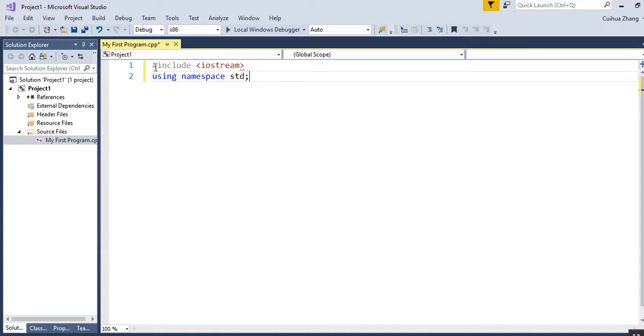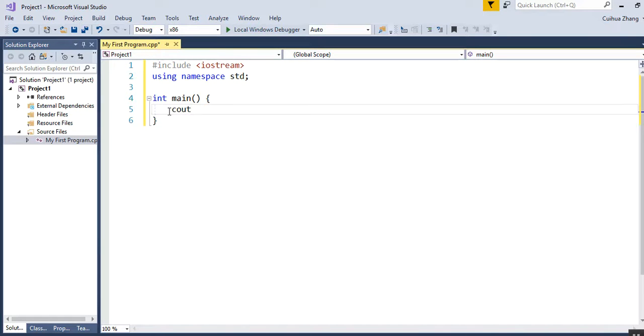Everything is in this context. And then this is the main function. So you always remember the parentheses and then curly braces. This is the beginning of the function and this is the ending of the function.